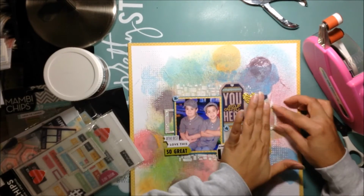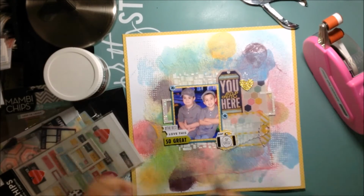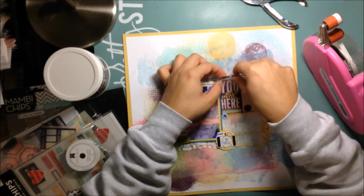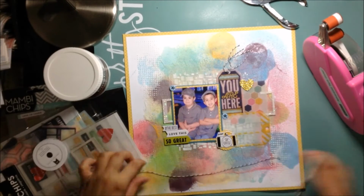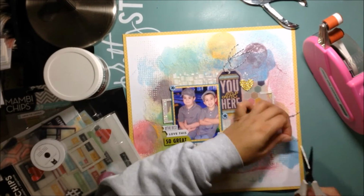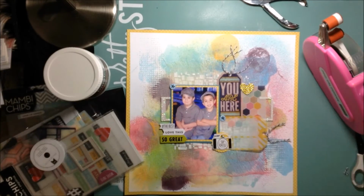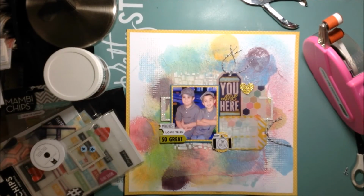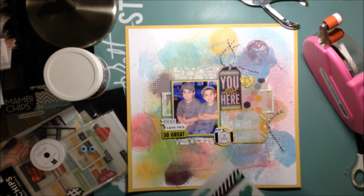because that's a very busy background. I took that little frame from the Mombi chips and cut it in half, so I'm going to place one on each side, and that will stay just like that. And then I'm taking some white and black twine, and I'm going to wrap it around those two little tags, that one and the yellow one on the bottom, just trimming off the edges on that. And there I go with that.